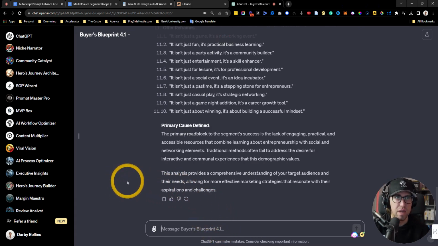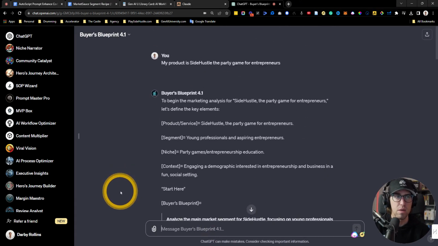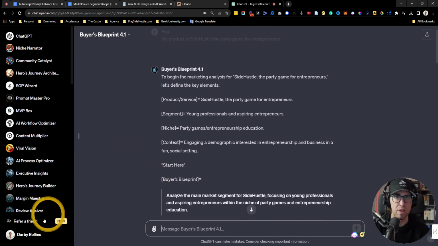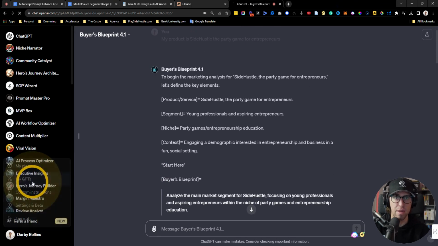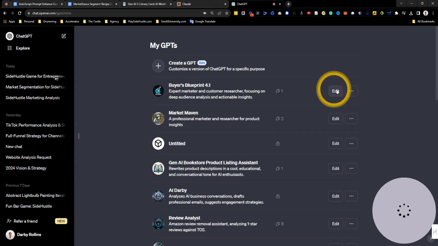And so, as we can see here, we have very quickly gone through, given it a product or service, and then it's come up with the buyer's blueprint. With all of that in mind, if you go back to your GPT, as we see here, I've got my GPT up front.